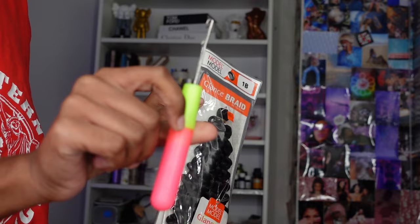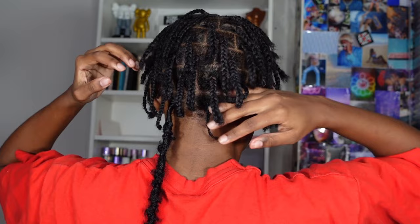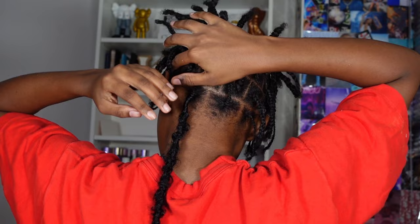It's just like loose hair that you can use for a crochet too, but I made sure I got water wave and I'm using it in 18 inches.